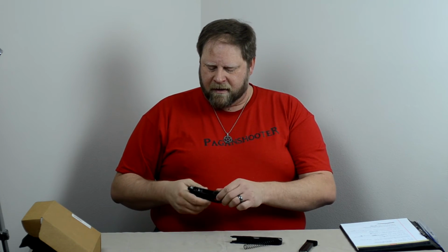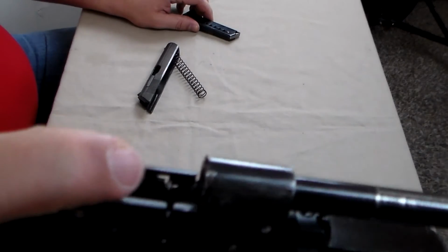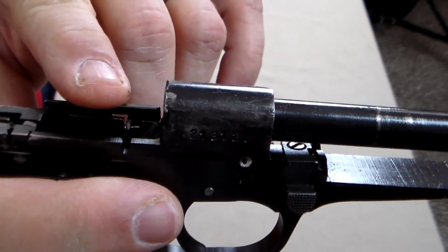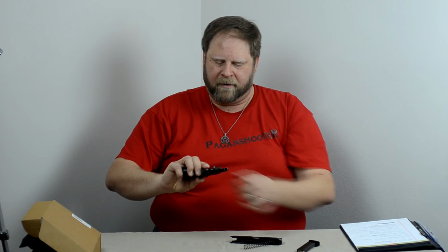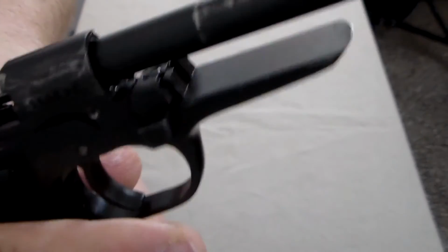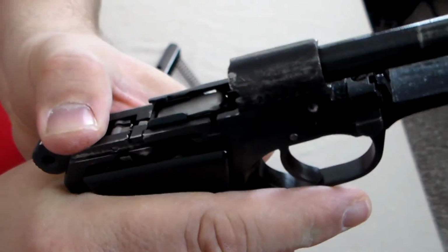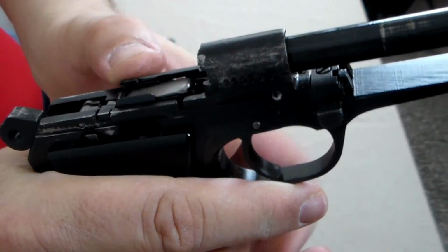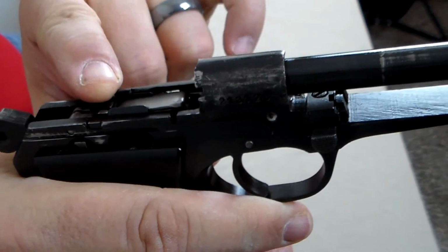However, it is doable. It's something that you will be able to do. You just have to push really hard on that release button. One of the other things I thought was interesting is this piece right here, which is the slide hold open. When you get your magazine in there, you'll see the magazine pushes up on this piece here, which is what catches the slide back here.